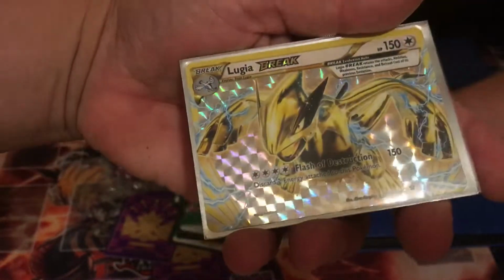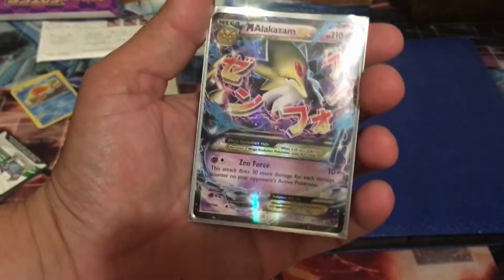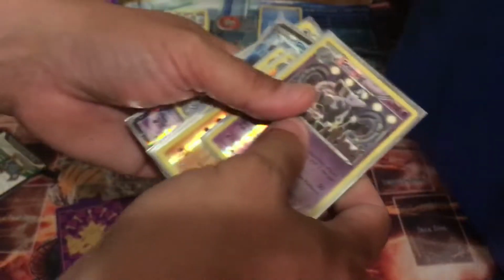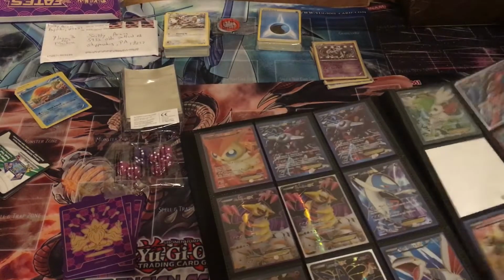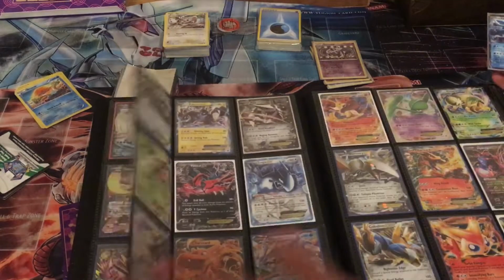Very, very pretty. And then you got the Mega Alakazam. That's the one I wanted. Which is the one that he wanted anyway, so this was definitely a win-win. So go ahead and you can add them to the book now. So that was a good break. What you think about that, y'all? That was a good old Pokemon break.